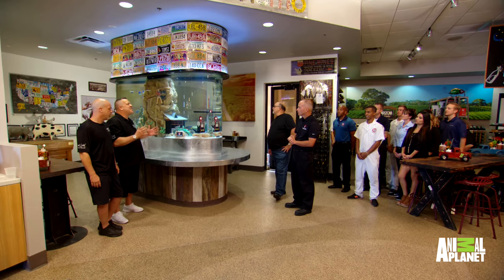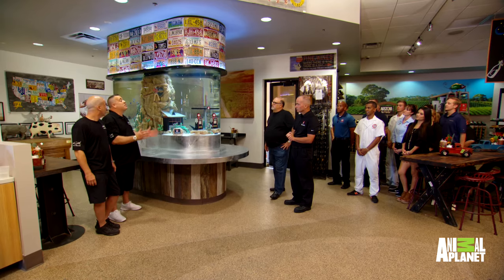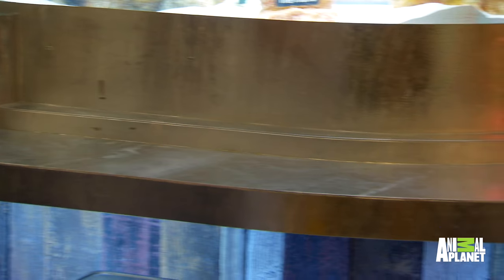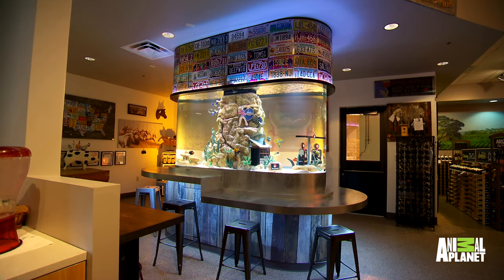What you have here is a custom racetrack aquarium. It's a little over 700 gallons. The stand in one area is about 36 inches high, the other area is 48 high — that's something we've never done before. You have the galvanized top in case anyone spills anything. They can sit in front of the aquarium and enjoy it, and with the different heights, customers sit here while people from behind will be able to see it. You did it right.